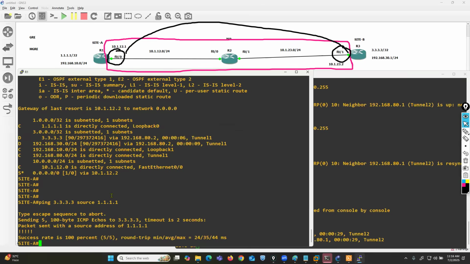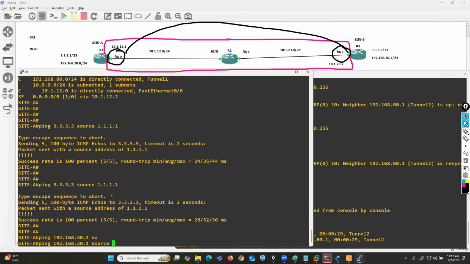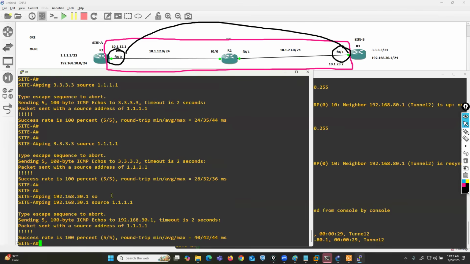So this is a real network scenario, okay? Just like a real network, you have two branch offices, and in between the branch offices you have reachability between the source public IP and the destination public IP. So you can create your tunnel. Once you establish your tunnel, if you have reachability between the tunnel interface IPs, after that you can use any routing protocol. This time we have complete reachability. If I want to verify my connectivity with 3.3.3.3 with source 1.1.1.1, I have reachability.